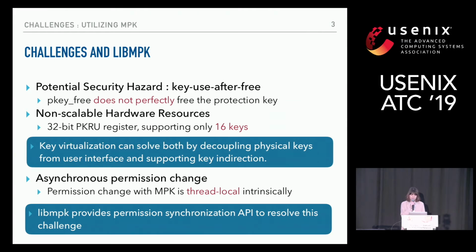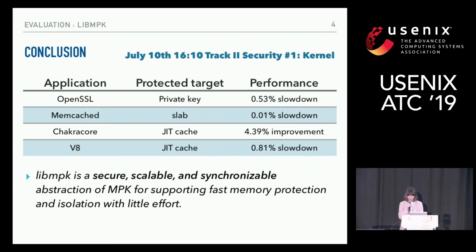To utilize MPK for memory protection, we need to address these 3 challenges. First, key use-after-free, which can be a potential security hazard. Second, non-scalable hardware resources because of the hardware limitation. And third is the asynchronous permission change. So to address these 3 challenges, in our work, libmpk provides key virtualization by decoupling physical keys from the user interface and supports key indirection. Also, we provide a permission synchronization API.